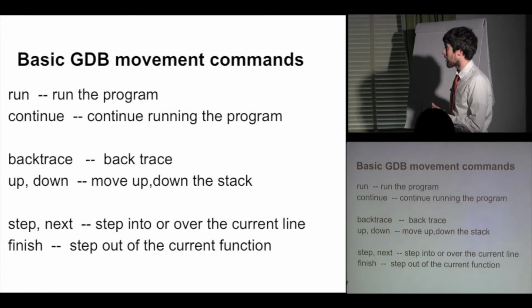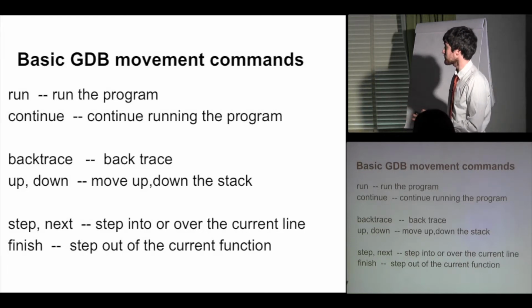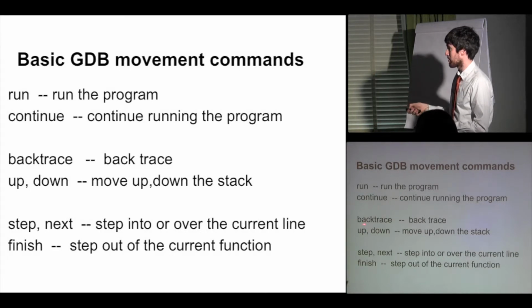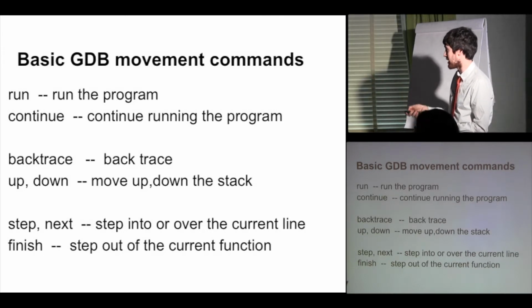There are a bunch more functions and things that can be done with GDB, but this is just the basics to get going. If you want to no longer step, but just run it normally, if you type continue, then it will run as if it continued to run. If it's too much to type all these terms, the minimum unique prefix of the term will do it. So you can type S and N and F and B and C and R.